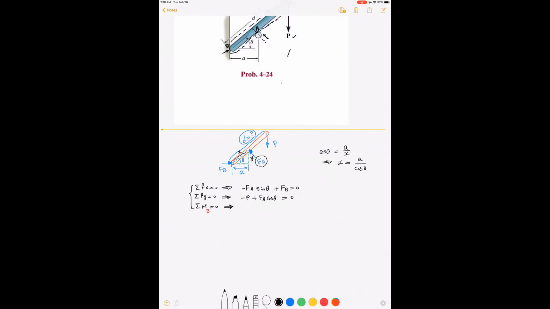So the first thing would be x times FA, right? Positive or negative? Obviously positive. Use your right hand. And the next thing would be this force, force P. If you decompose it, you're going to get a component like that, and a component like that. This one, you don't get any moment from it because it goes through point B. So the only thing that gives you moment is this one, which is P sine theta times d.